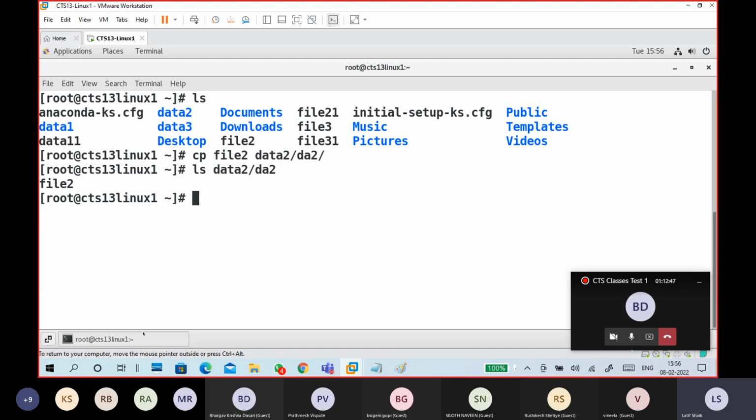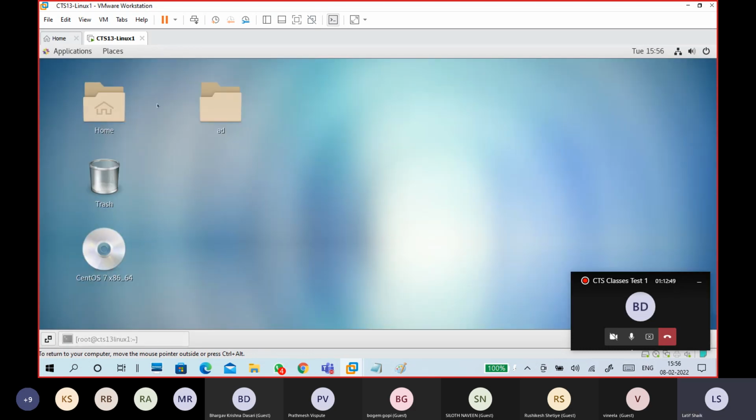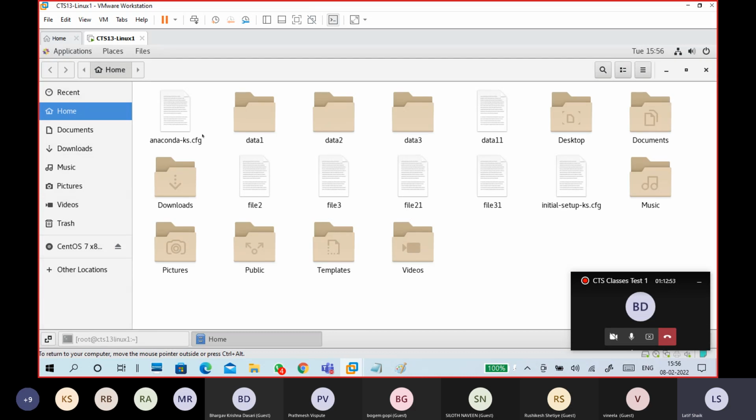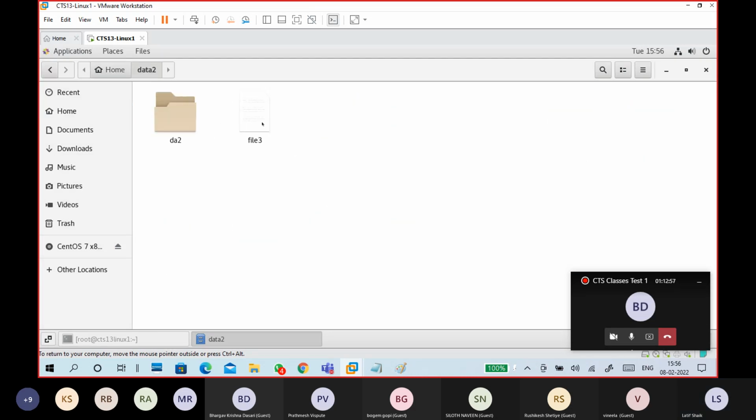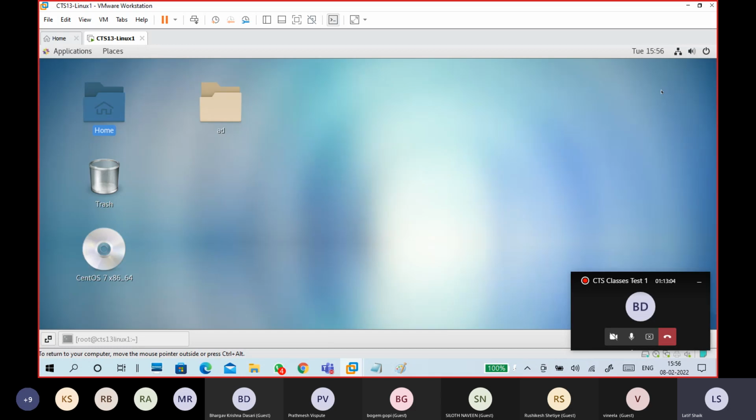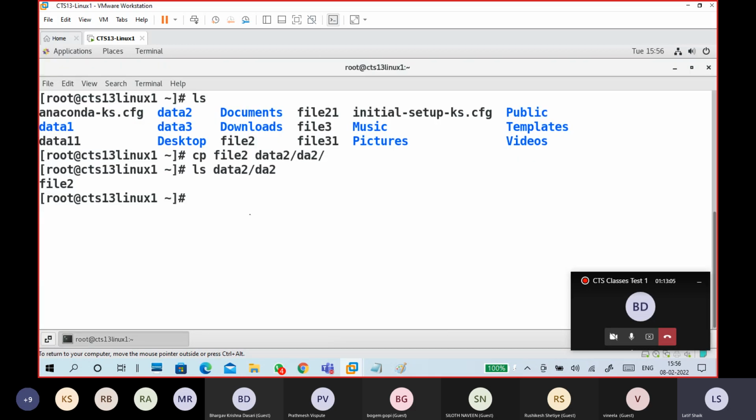Just relax, I will show you those files. So these are the files we created. Data 2 contains file 3 and DA2. DA2 contains file 2. You can verify in GUI mode also, that is completely your wish.